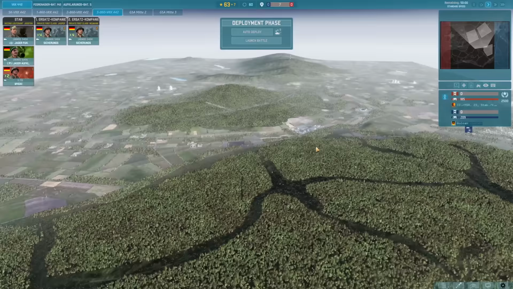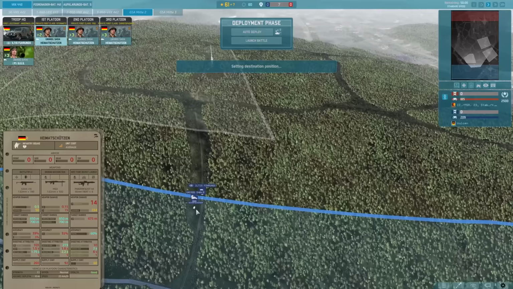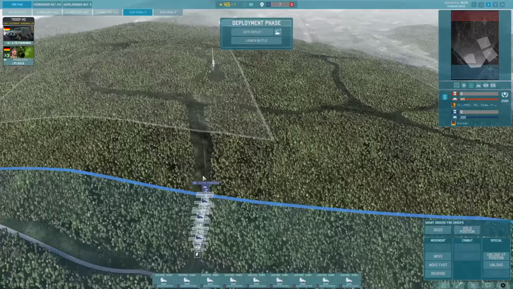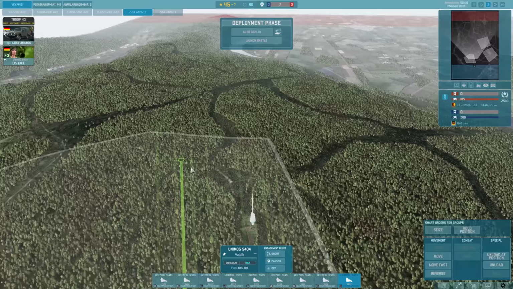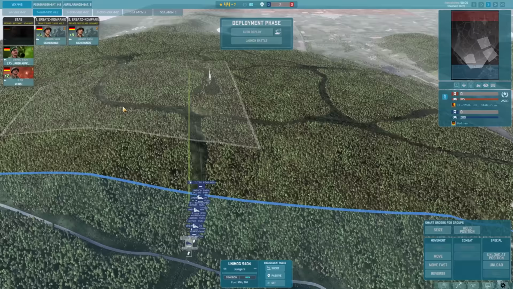Kind of like that. All right, well, let's go ahead and bring in Heimatschützen. Plenty of Heimats. And we can use all of these across the front here. I'm going to probably keep them relatively close together so they can support one another. And it might be worth also bringing up a leader to help them be more efficient.